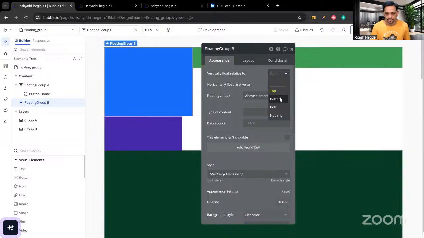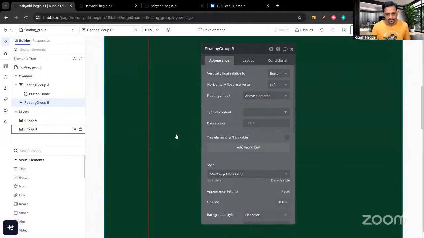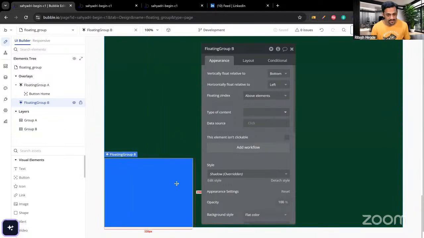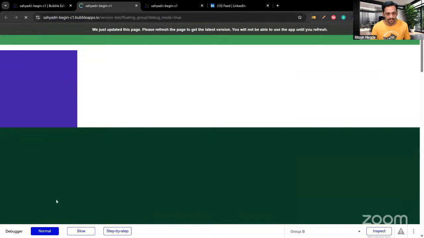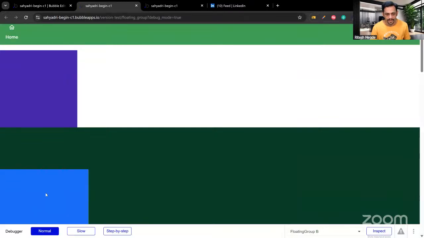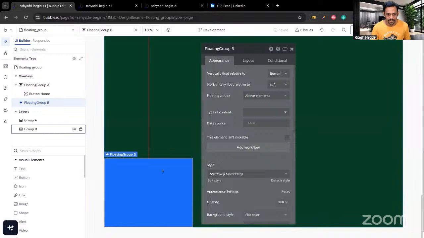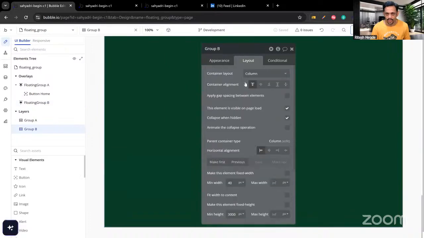Alignment, we will change this to bottom. So it has gone to the bottom of the screen over here. But if we go over here, then it would have come here itself. Okay. What is the next thing? We've got this to bottom. I'll just change this one to, let's say 900. Should be sufficient.